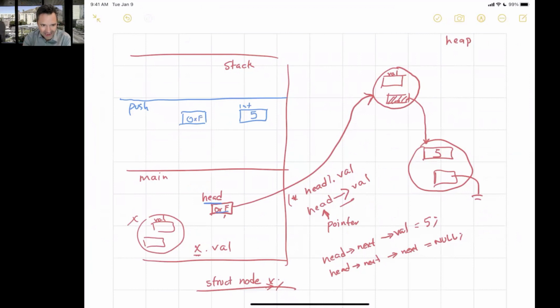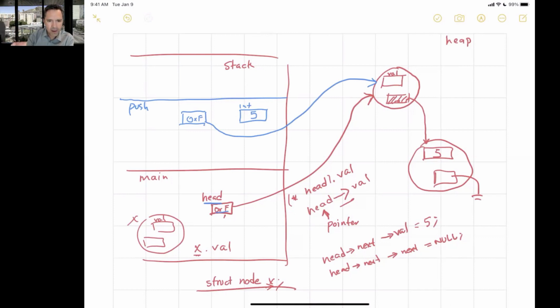Really, the value, the address, it doesn't matter. The important thing is, because this one is a pointer and is not null, this one is pointing to the same element that the head in main is pointing.